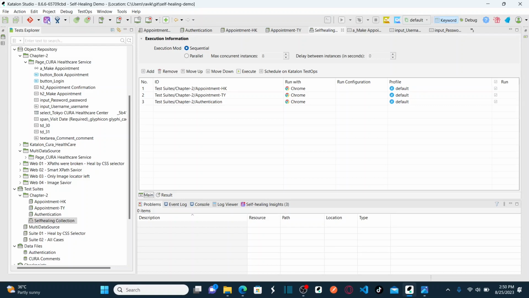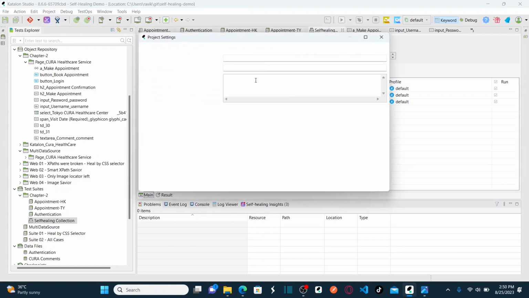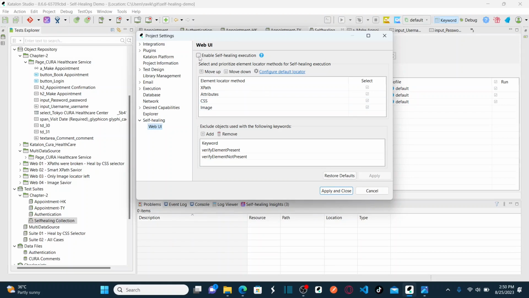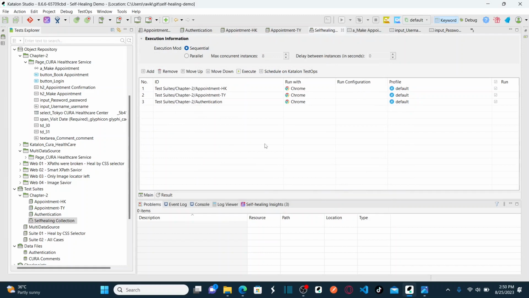One is you can enable and disable self-healing from here, or you can go to project settings and then here go to self-healing and UI. Here you can enable and disable by using this checkbox. For now I'm disabling.